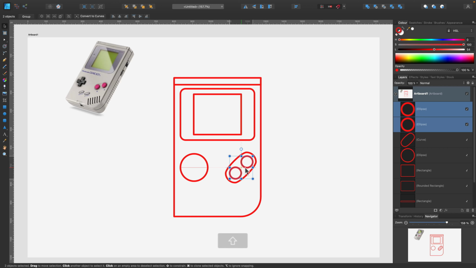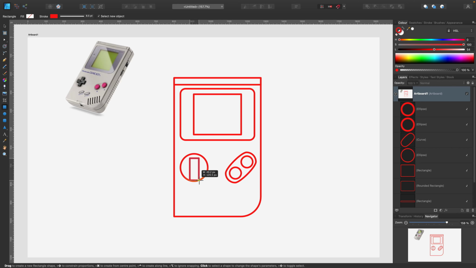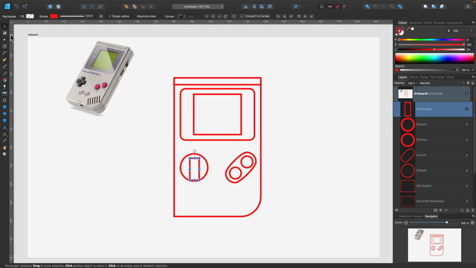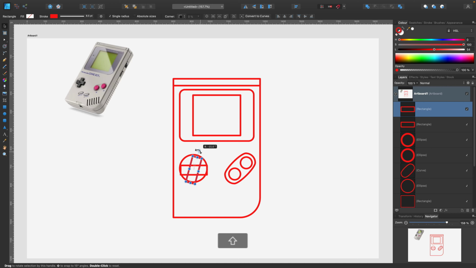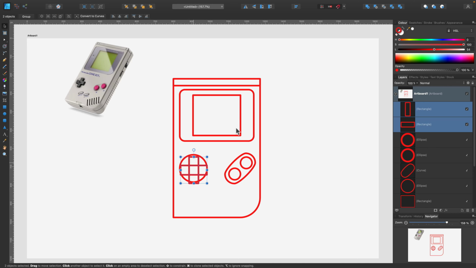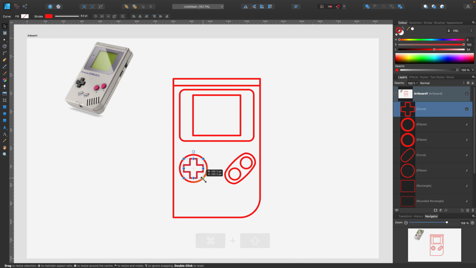So we got 2 buttons here, and on the left side we will have arrows, right? So we got like the cross here. Let's try with this rectangle tool. One rectangle, copy and paste, rotate 90 degrees, and we got our cross. I think I will make it a little bit longer. So one more time, copy and paste, 90 degree. Here's the cross. Let's add it together. Perfect. Cool. We can resize this a little bit.